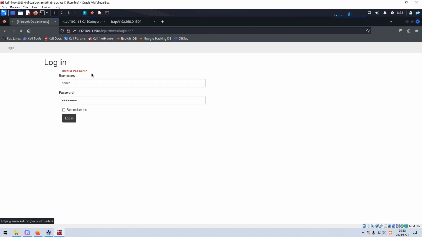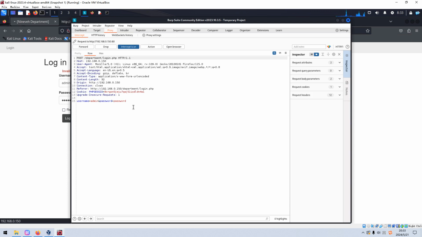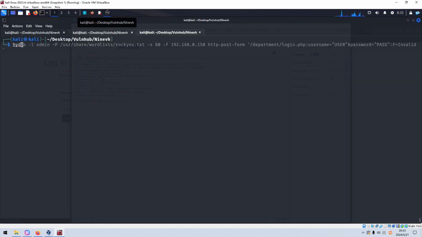And because now we have already got to know the username, maybe we can use Hydra or wfuzz to do brute forcing. Okay, so let me show you. I think we have already got the request. So how to do it? We can use Hydra because at this point we know the username and need the password.